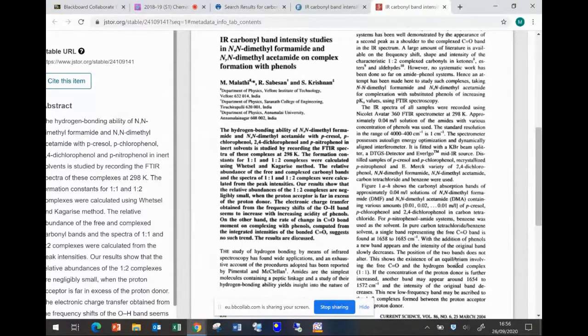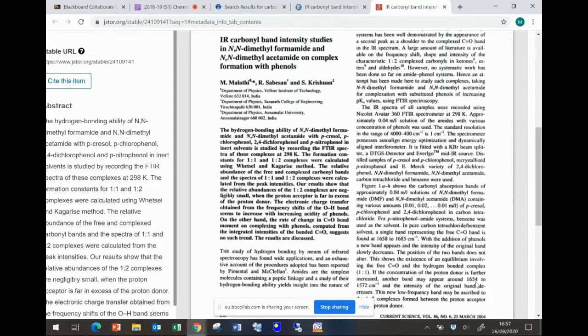So then again, look, if the concentration of a proton donor is increased, then the band appears slightly at lower inverse centimeters. So again, that helps me. I can compare it with my own results, and it can help me support my theory that that particular band in the infrared spectrum of that compound is attributable to a carbonyl group.